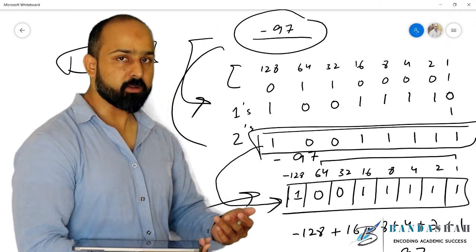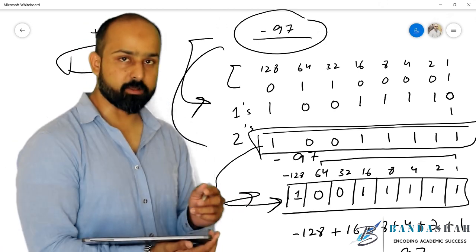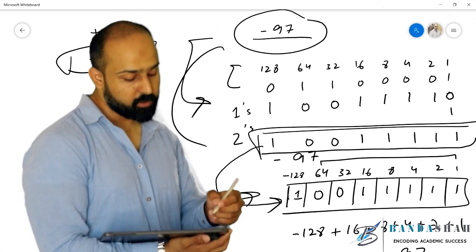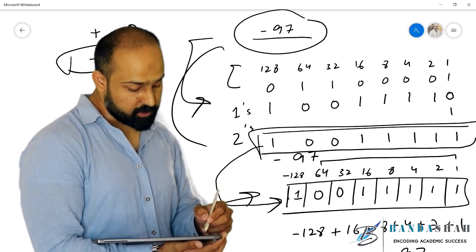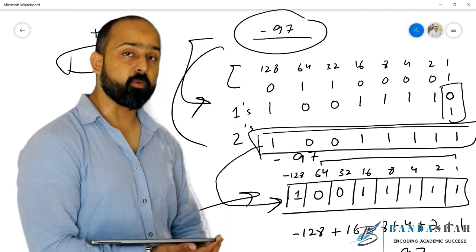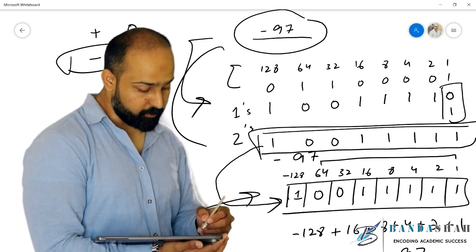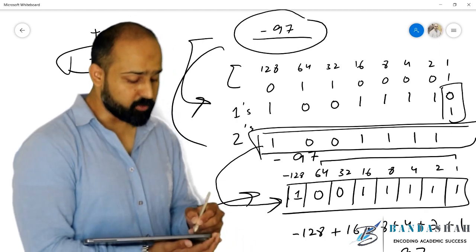We have almost done with 2's complement, but there can be one trick. The trick is the binary addition. Let me give you a little hint of binary addition. How does it work? Surprisingly, we had 0 here at the top. What if it would be 1? 1 and 1 will become 2. We cannot write 2 here because it's a binary value. So how will it be done?